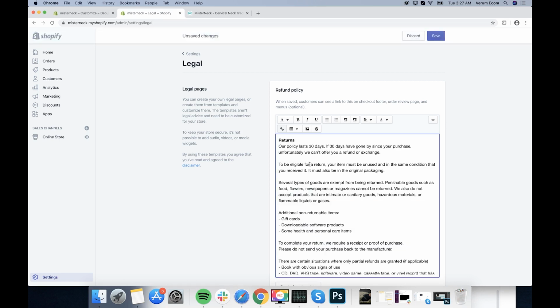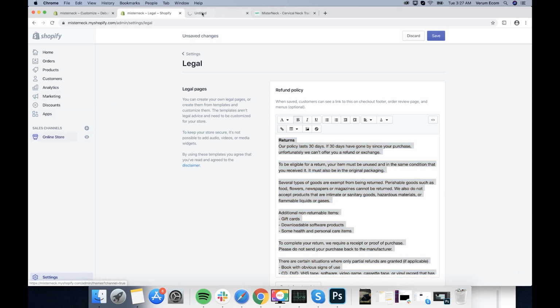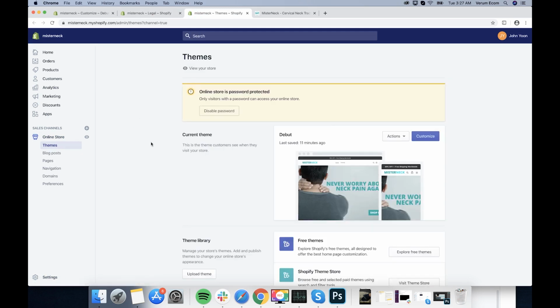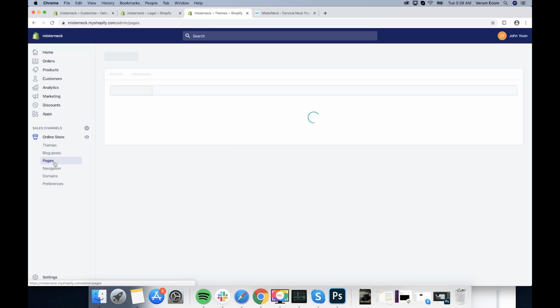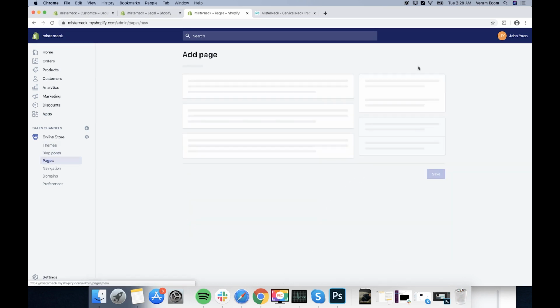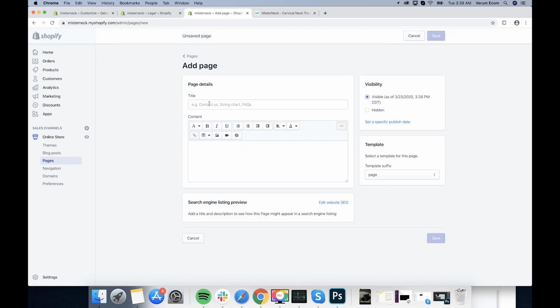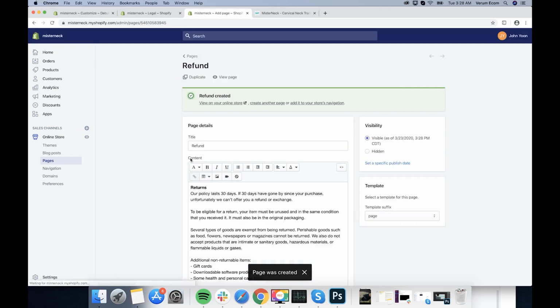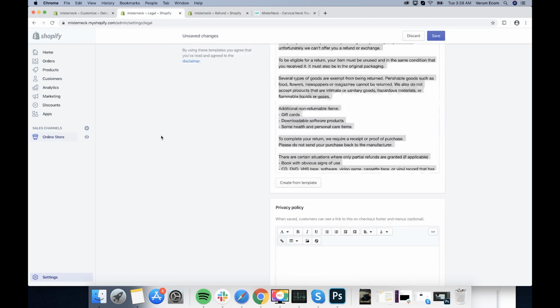Now this is the easiest way to do it, and most of the times it's probably the best way to do it. It's just that for your refund policy, most likely you're going to want to modify it a bit to fit the kind of refunds that you want to offer people. So keep that in mind when you're generating these pages, and I definitely recommend you to modify your refund page. But for the purpose of this video, I'm going to keep it as default. Alright, perfect. I'm going to save this. So there's the refund page.